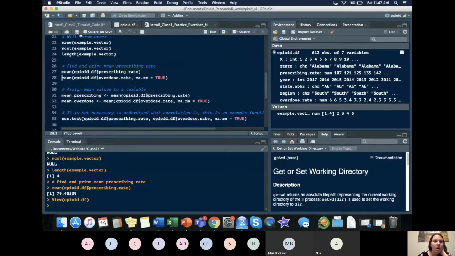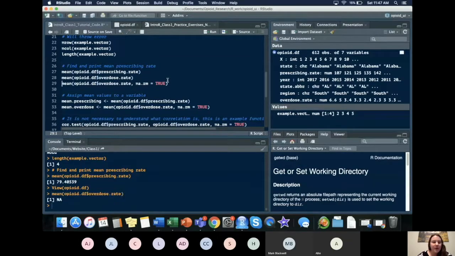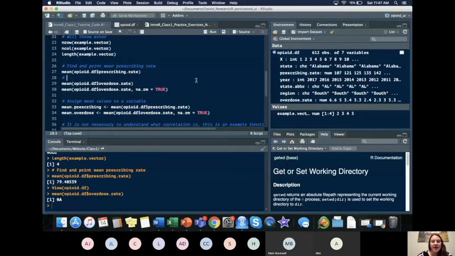So if you have missing data, in general I like to show what I mean in my code. Say I ran without this na.rm equals true. That means remove NA values when you're calculating the mean. I'm going to get rid of that. You'll see that what shows up here is an NA. If you ever see that, you know that there is missing data in this rate. So I'm going to show what happens when data is missing and you run mean.